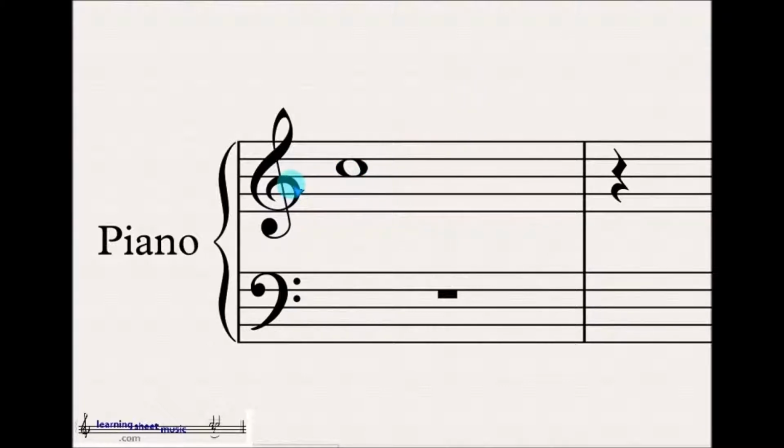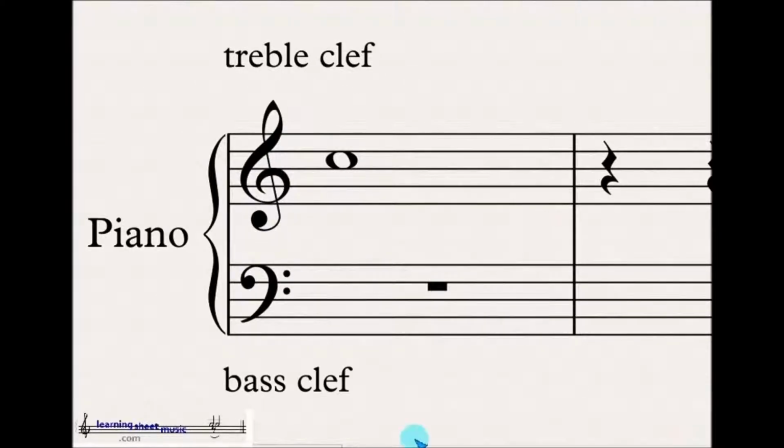So each one of these lines and spaces represents a particular note. Now, this symbol here is called a treble clef, and this symbol here is called a bass clef. And the difference is a couple of different things, and one of them we'll get into later, but one of them is just to know that the treble clef is higher and the bass clef is lower. So if I wanted to put a note here, you can hear already that it's much lower than this one.